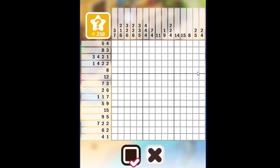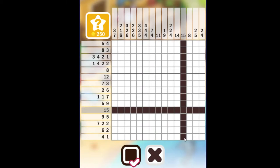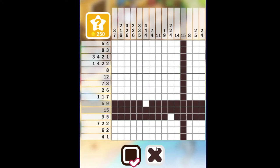Well, even though it's a hard puzzle, I do see a couple of 15 clues. So that and that can be completed right away. I see this 5 and 9, which is 14, plus the gap makes 15, so 5 and 9. This one is just the reverse, the 5 over here and the 9 over here.